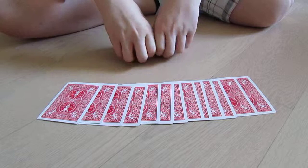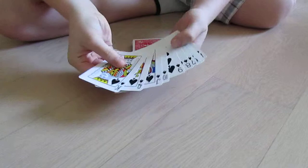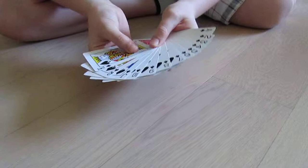Okay, I hope you've seen the trick. Now we're going to do the trick. Take out the ace through king of any suit. I'm choosing spades because I used spades in the performance.